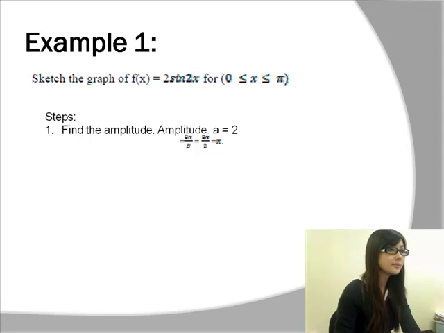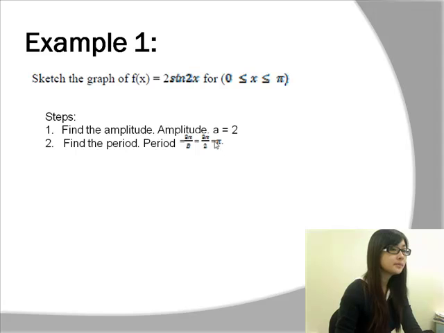Step 1 is find the amplitude. The amplitude, in this case, would be a, and that would be 2. The period would be 2π/b. b in this case is 2, so our period would be π.